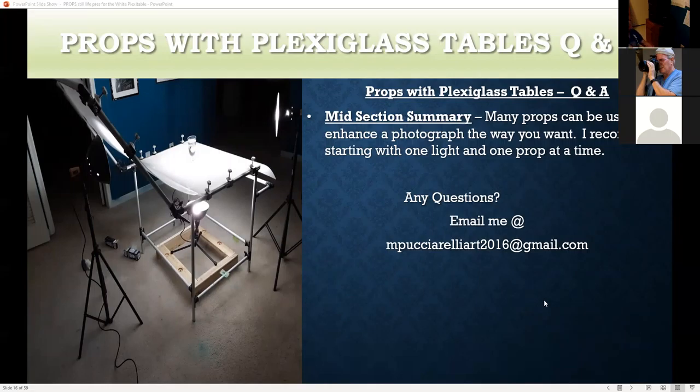This seems like it's for product photography. Do you ever use this technique to photograph small wildlife or flowers, nature type photography? Well, you can use a scrim to block out light. When you're outdoors in bright sunshine, you probably want to block out the harsh sunlight, like putting up a foam board. If you take a portrait outside, I'd rather recommend taking it in the shade because there is so much light outside. So you can use this for outdoor photography a lot. And you can use flash, but I always like to use natural light first.